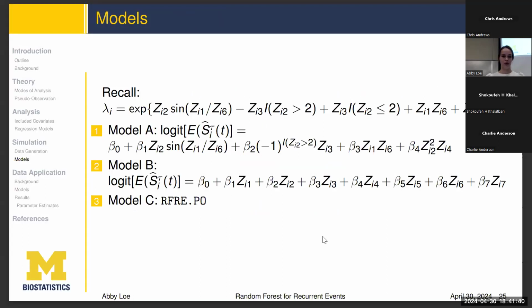Okay. So again, this is our hazard. Model A was that XMT model with our Kaplan-Meier pseudo observations, perfectly specified to reflect it. Model B, our main effects model, and model C is the random forest, where we don't have to do any of this special deciding exactly what covariates are going to go into it. So it's God and a statistician and a data analyst, these are models A, B, and C. And a bot. Yeah.